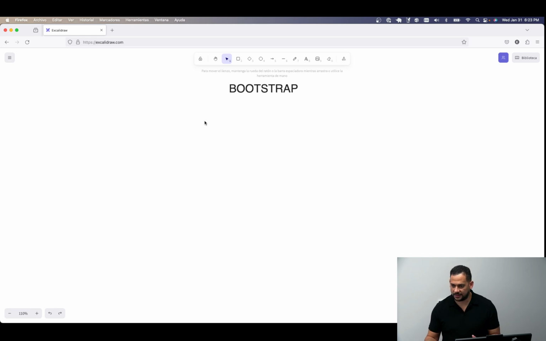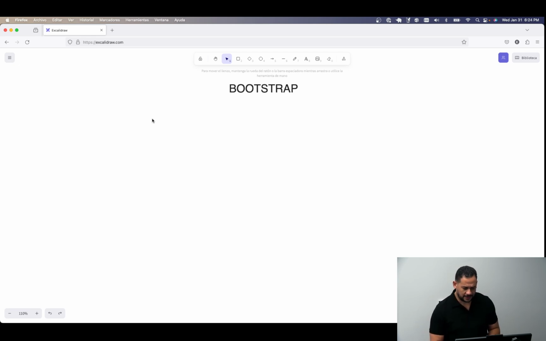For example, laying out elements on the page, creating buttons, creating inputs, all that is with Bootstrap. Creating a bunch of components in the page that are pretty common from one page to the other, those are already solved for you.